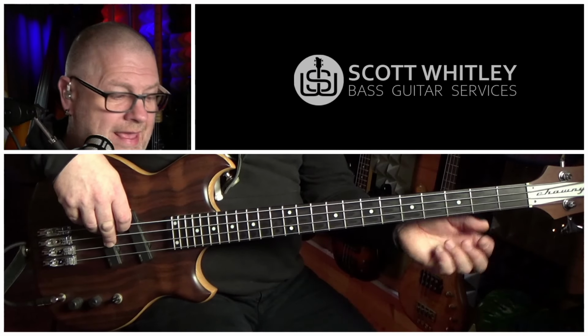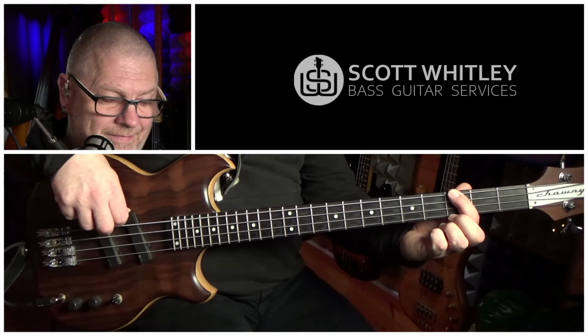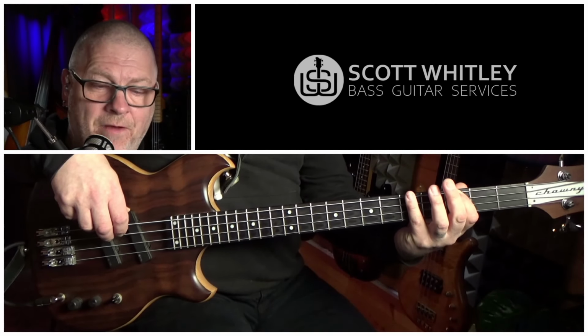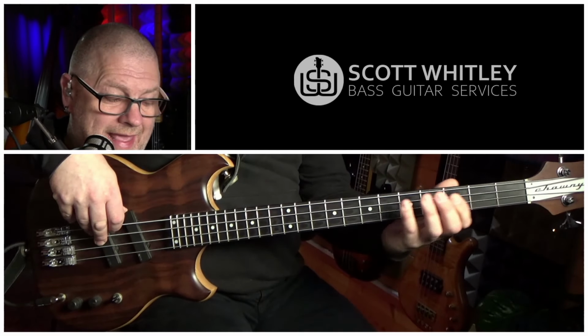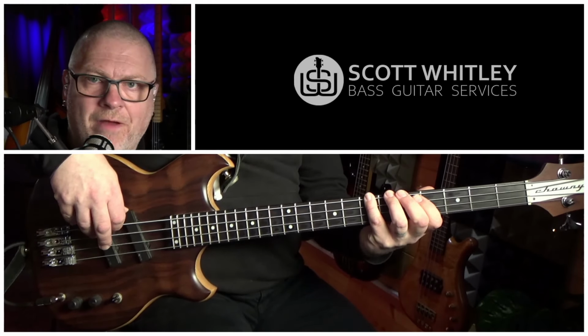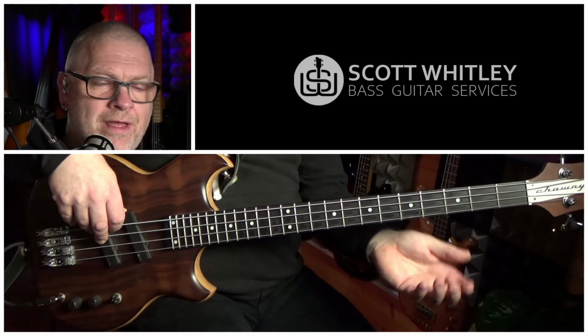We're going to start on the same low G, the third fret on the E string. We're going to play an A, the fifth fret, on the same string. These are all on the same string. And then we're going to play a B, which is the seventh fret on the E string, all on the one string.